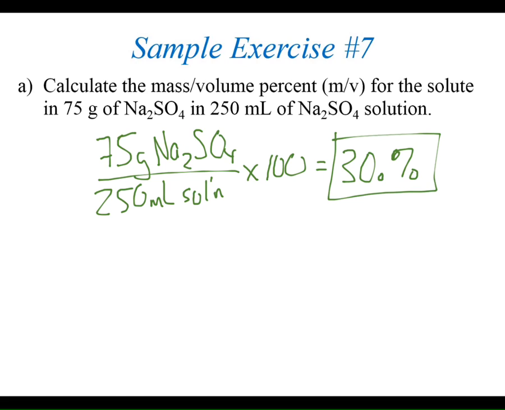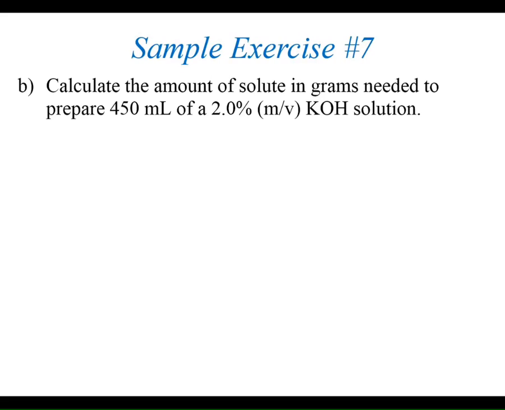Well, let's try another one now. We're going to use percentage as a conversion factor. So, how much solute in grams do I need to make 450 milliliters of a 2.0% solution? And it's mass per volume. I'm sorry, not 250, 450 milliliters of solution. Yep. So try that out. Think about that.